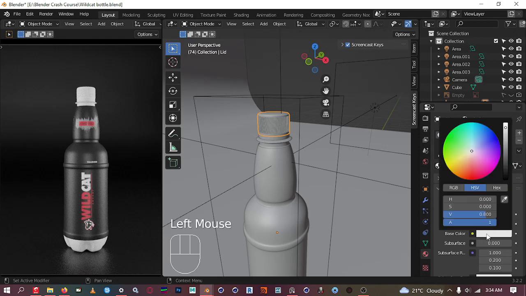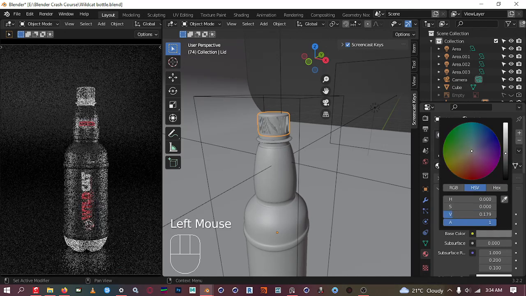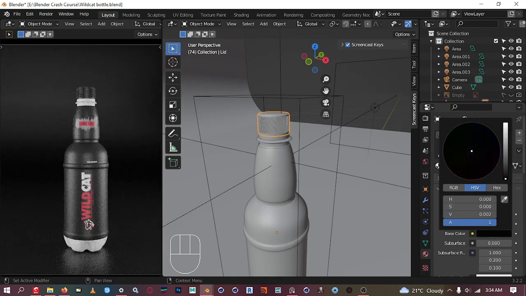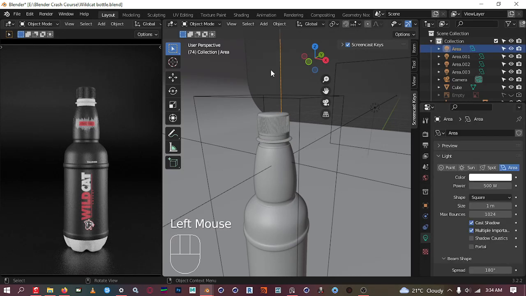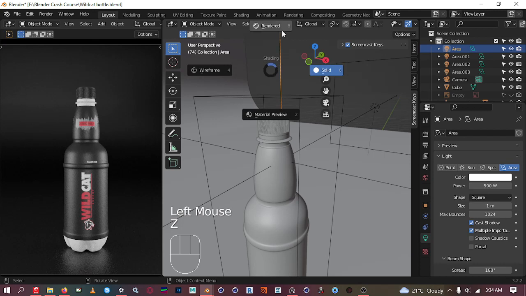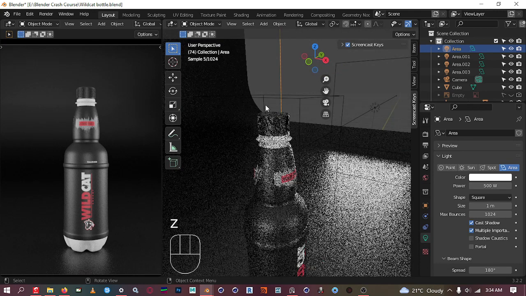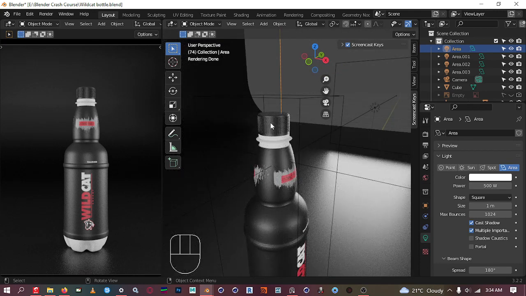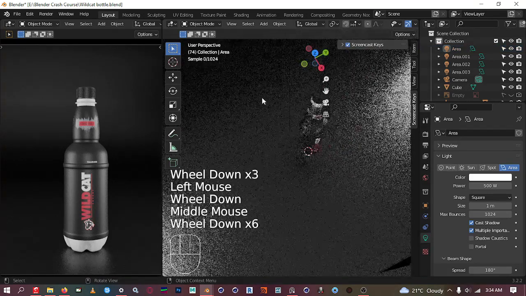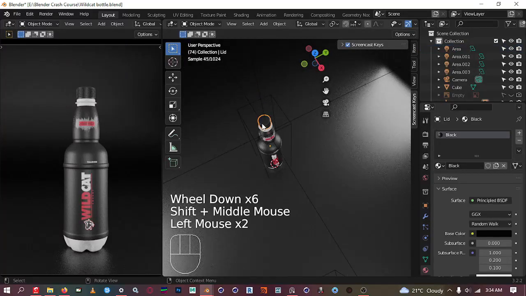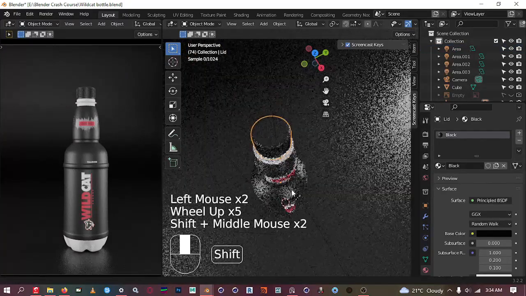Then come to your base color, move your slider to black. Let me turn this to render view mode as well, so you can see. I don't want to mess with the camera. So I bring it closer.